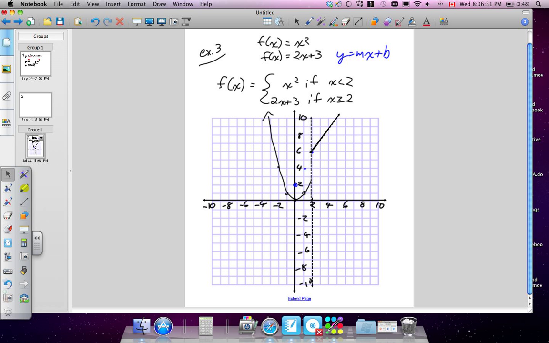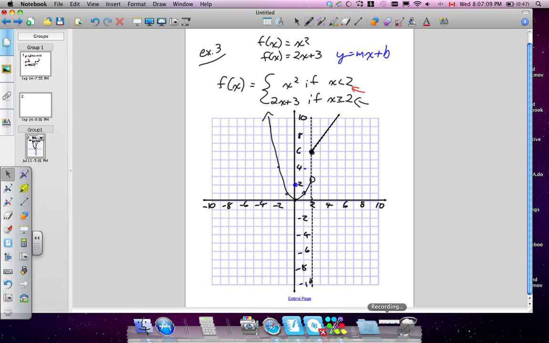The other key thing I want you to notice is it says when it's less than 2. So when I get to the point 2, I actually have to represent the 2 with a little hollow circle, essentially saying that I'm not existing at the point of 2. While with the other function, it says it's equal to 2. So at 2, this function actually exists. That's where we have our solid circle. We're saying this function starts at 2, and this one stops just before 2. Anything less than 2, we're using a parabola. Anything after 2, we're using a linear function going up. And that's our cutoff point.